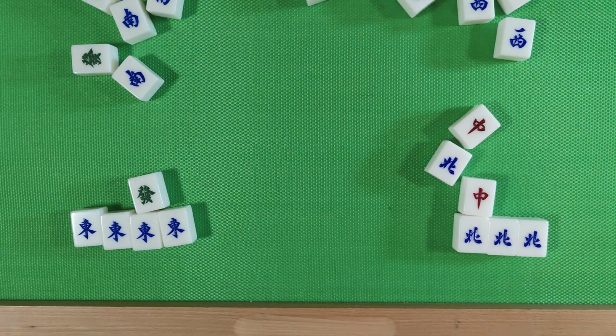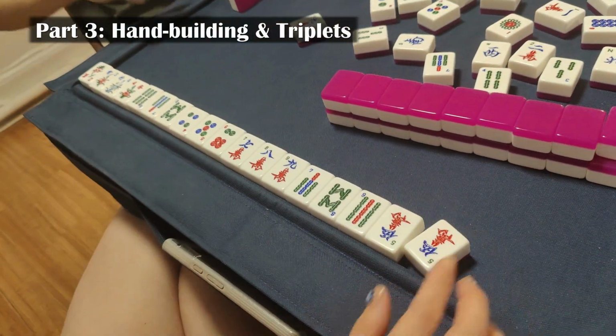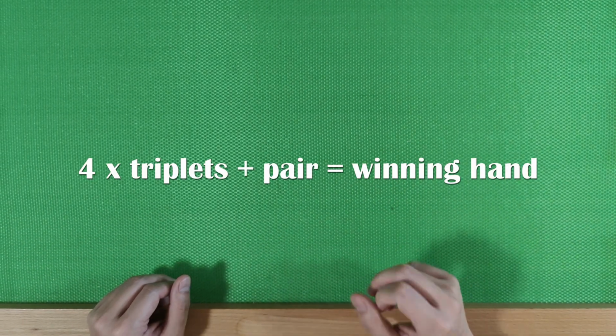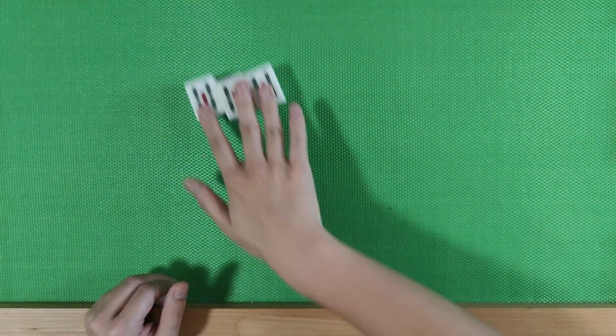Great. Those tiles are nice and all, but what do you actually do with them? Well, in Hong Kong-style Mahjong, you win by creating a 14-tile hand. The 14 tiles usually consist of 4 triplets and a pair. The pair is commonly known as your eyes. Let's talk about the triplets.